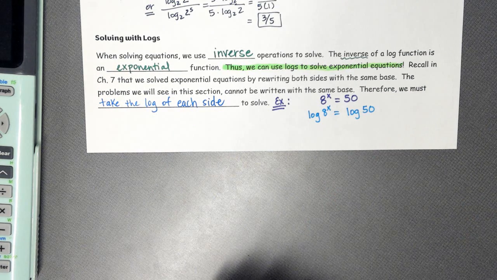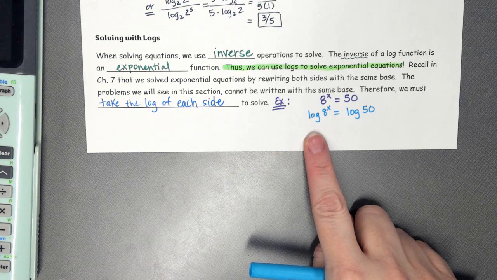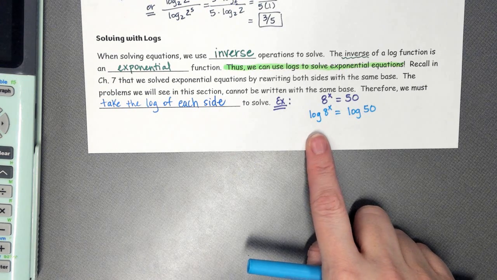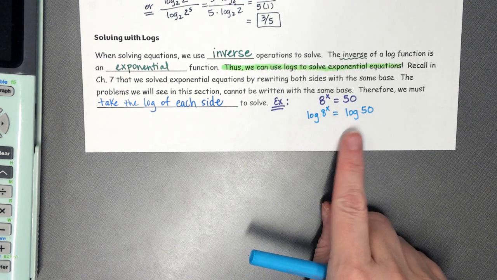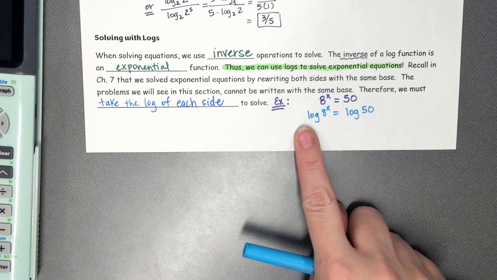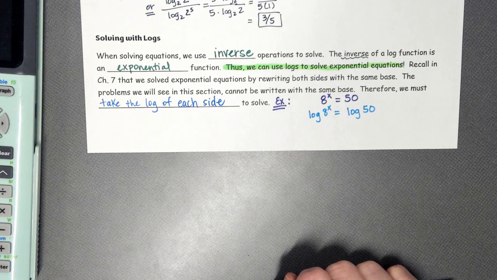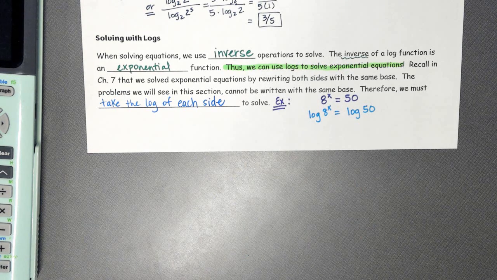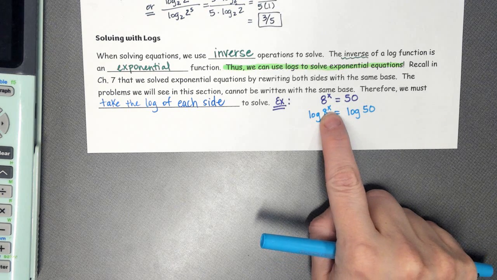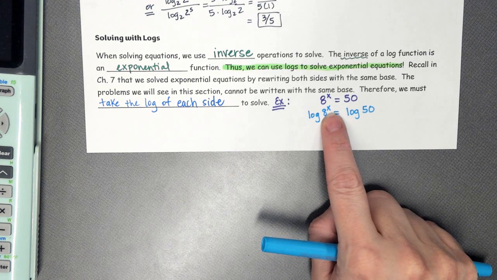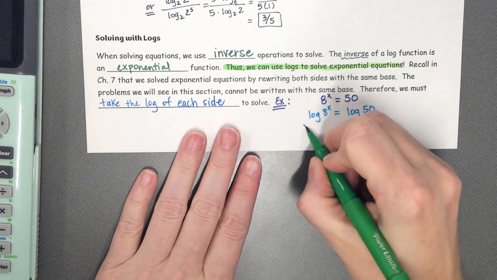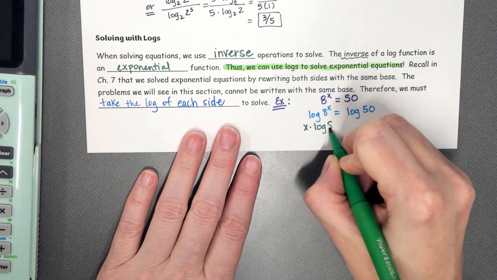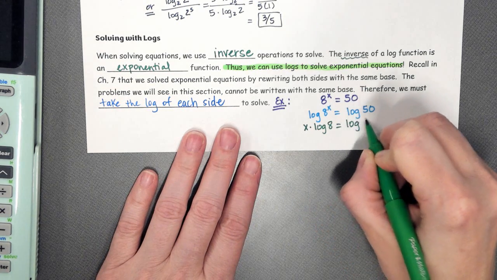Okay, so just like you can add the same number to both sides, you can divide both sides by the same number, you can take the log of both sides as long as the base is the same. So you can do the common log of both sides, okay? Now we're going to use our power property. Anytime you have a power, where can you put it using the power property? In front. Okay, so this is going to be rewritten as x times the log of 8 equals the log of 50.